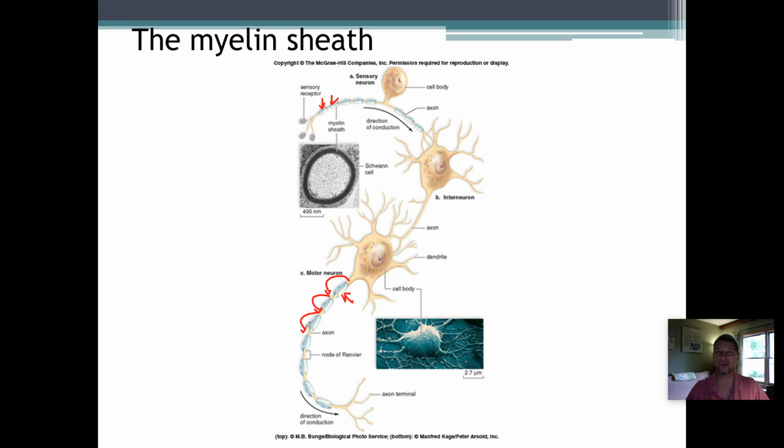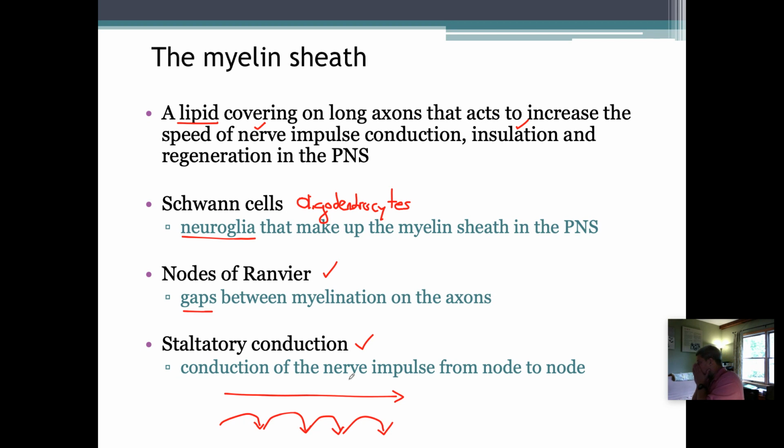Well, the same kind of thing is going on with the myelin sheath. Because we're doing saltatory conduction and jumping from one node of Ranvier to the next, that allows the impulse to travel much, much more quickly down the length of the axon. Okay, and so not only does it insulate the axon, but it actually increases the speed of the impulse on an axon. So the nodes of Ranvier are the gaps between the myelin, and that allows saltatory conduction.